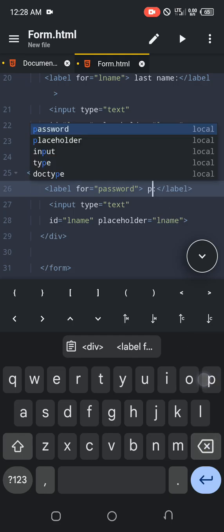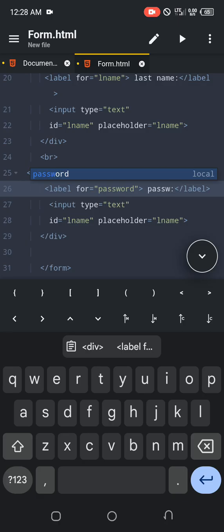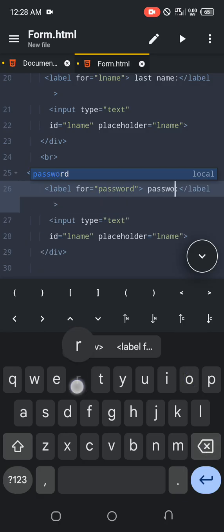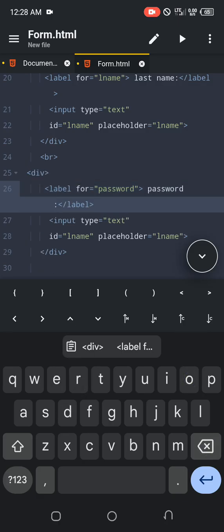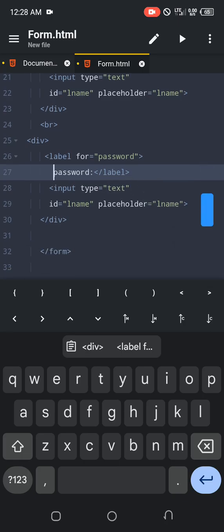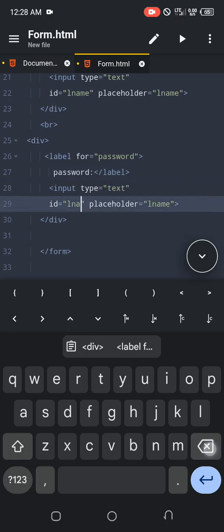So here we have password. Let's change it to password.